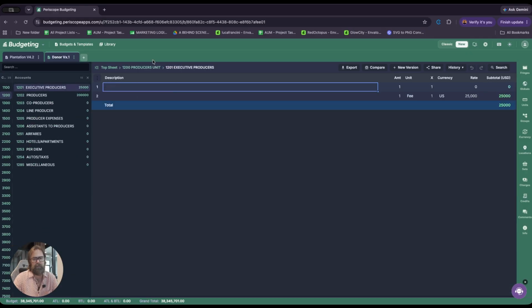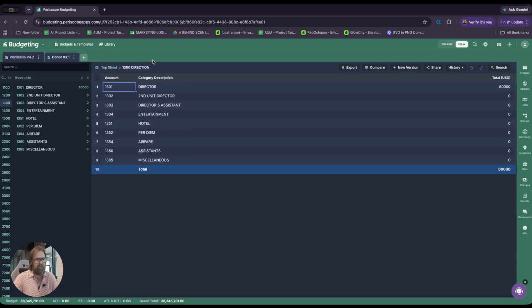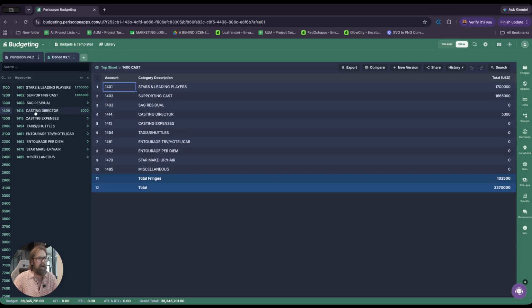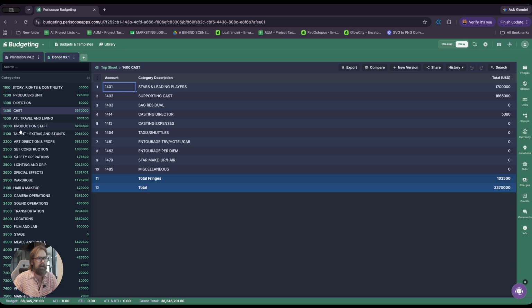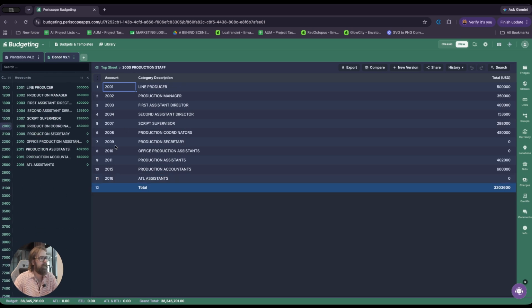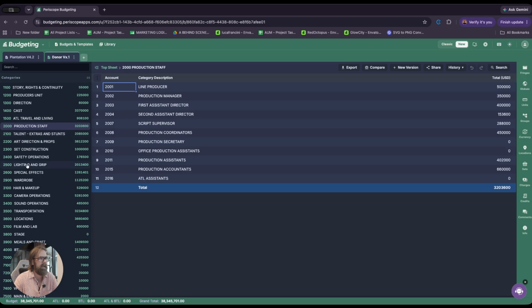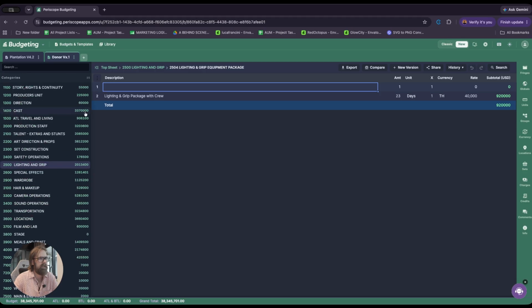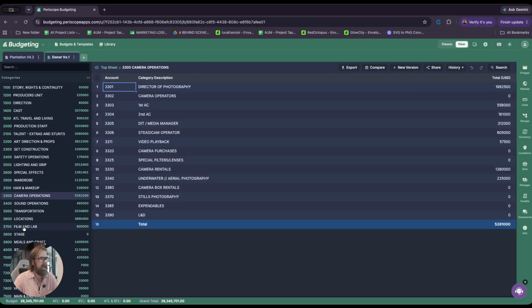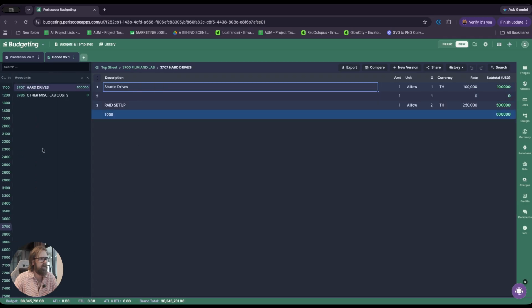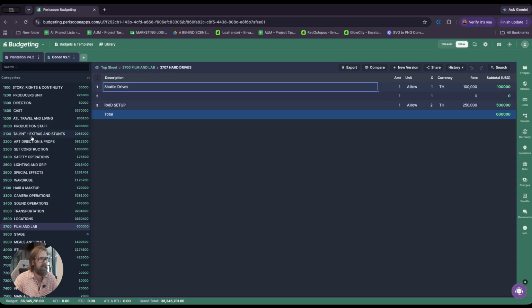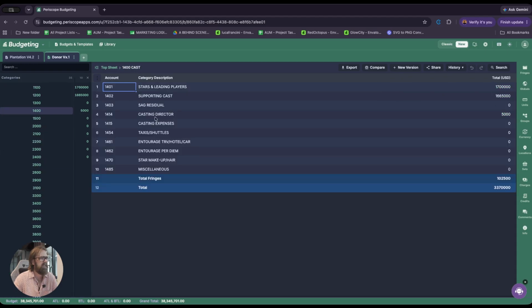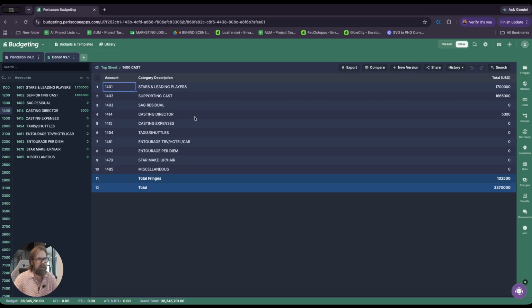Traditionally, in an application like Movie Magic, you have to use keyboard shortcuts to get in and out and around to different categories and different accounts. But with the navigator here, I can just click on any of these and it will take me where I want to go. You start here in the top sheet, and then it will give you the category detail if you click on that. Those collapse and expand based on hovering the mouse over them. And I can just get anywhere I need to get in the budget just by pointing and clicking, which is a little bit nicer. I think the Movie Magic way is a little bit slower and a little less intuitive.